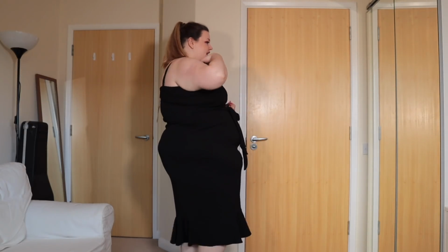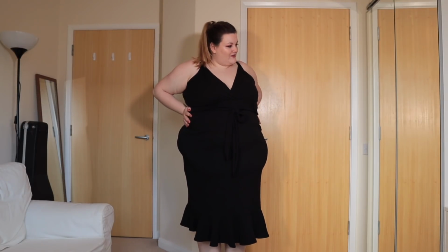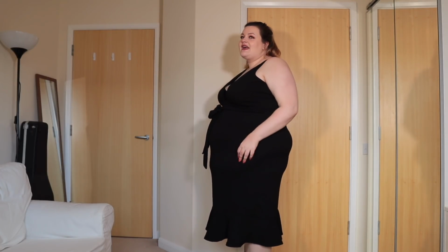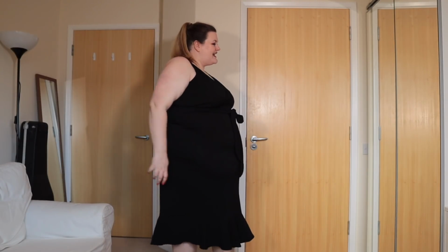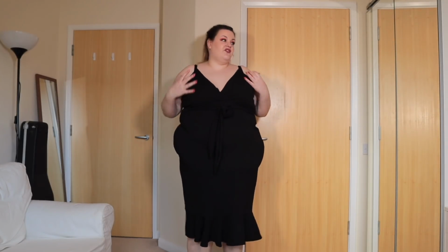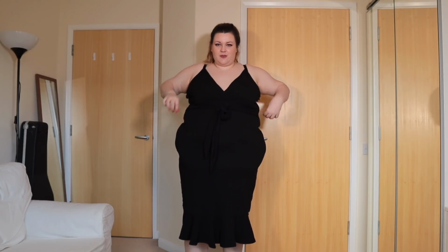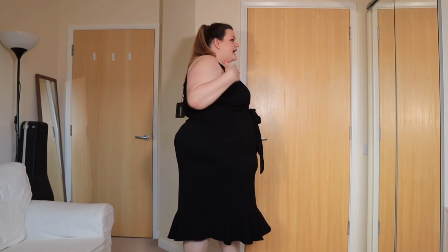But yeah, as I was saying, I like how I can see that I have a waist, and whilst it is figure hugging, it isn't as bad as I thought it would be. Now obviously when I sit down it becomes more figure hugging, but I don't think it's quite my style, but I'm liking it a lot more than I thought I would. The wrap at the top is almost, if you move it, it's in the right place. You've got to be a bit wary of it, especially if you were going to move around too much, but it is covering everything I need it to cover.